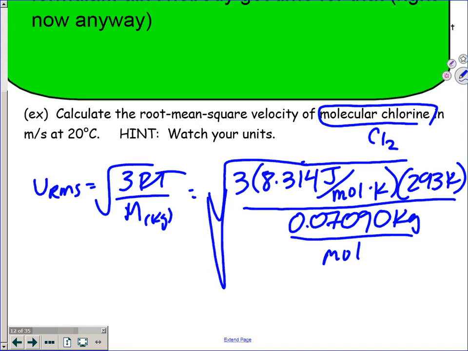Okay. So what units cancel? Moles and moles, and this is the denominator, right? This is the numerator, Kelvin and Kelvin. So what are we left with? Joules per kilogram, which doesn't sound like speed, but we're going to convert that in a second. So can you guys calculate that for me while I find my differences?